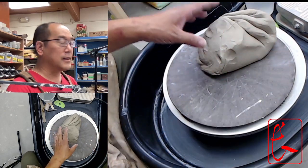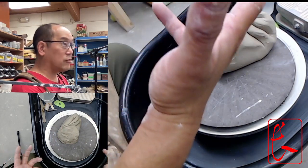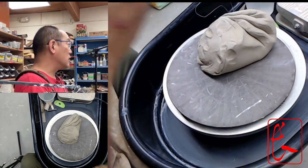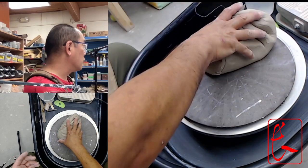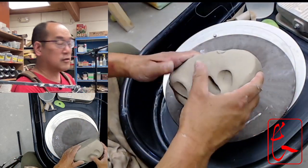So having that, you wedge it up really good, maybe even throw with it twice already, right? Just save that stuff up and then you can wedge it because it's going to be a little bit wet. You wedge it up really good and then you save those for plates. I used to do that a lot. So this is reclaimed clay and this is just mushy stuff.